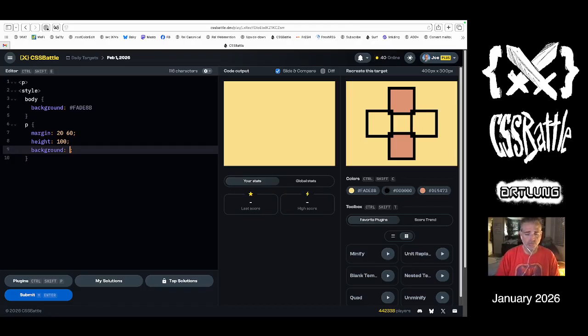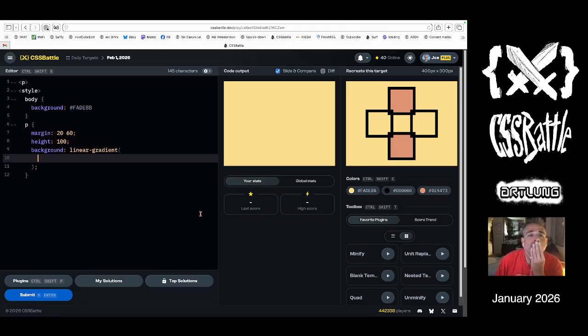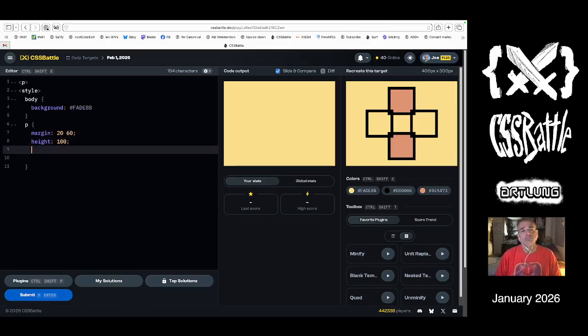Let's do conic. Actually, no, let's do linear gradient. 10 pixels. So we need this color. Oh, look at that. The color that they've chosen is pure black, and that's the default. And that means that we get a little bit for free. Maybe it's 4 elements. I don't know, I'm hemming and hawing here.